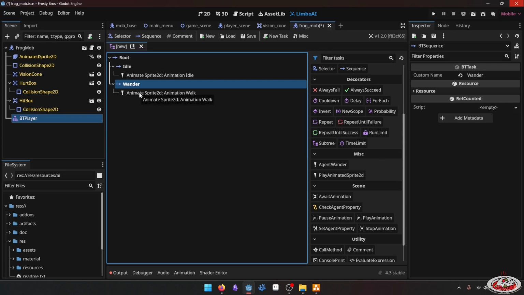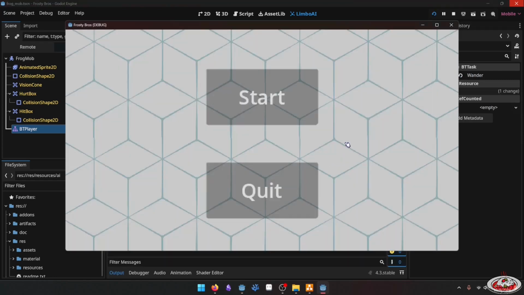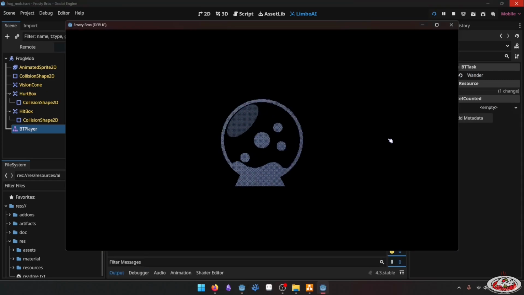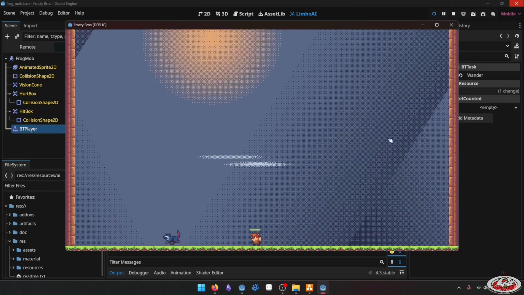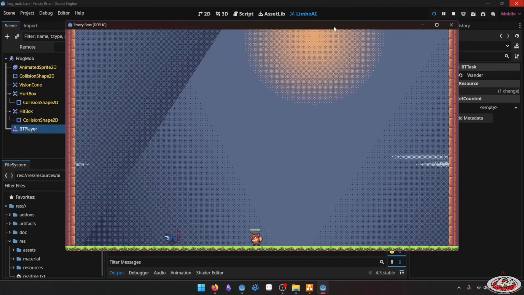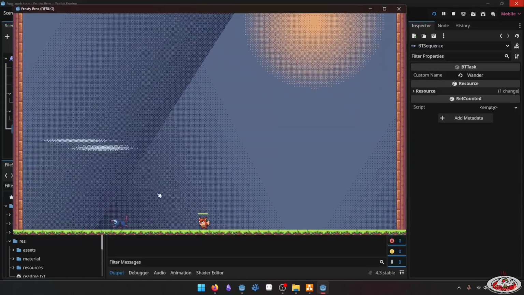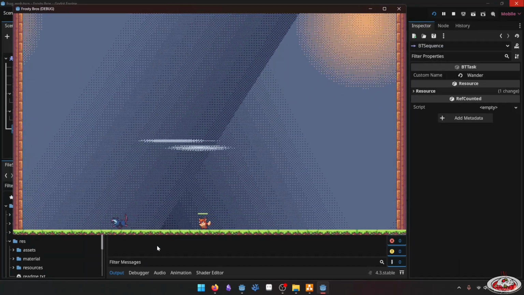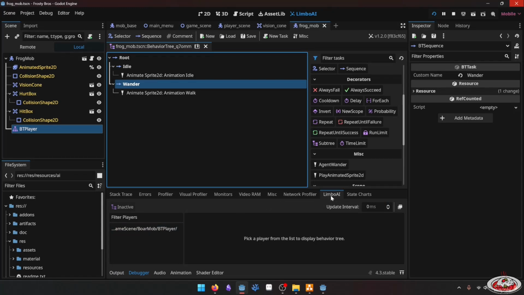Now this isn't complete, but let's see how this works. And spoiler alert, it's not going to work well, and we'll get to it in a minute. Can you see how the opossum is kind of glitched? It's kind of frozen in this state. Why is that? Well, let's debug it.